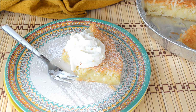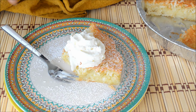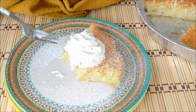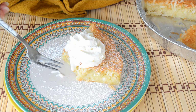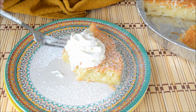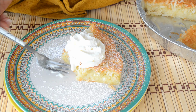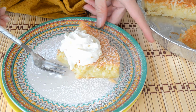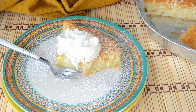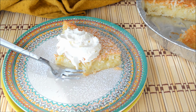It's super delicious. You can taste the coconut, the shredded coconut, and the custard, and then there's a layer of very thin crust at the bottom. It's just so good, and it's so super easy to make. So I hope that you guys will give it a try.